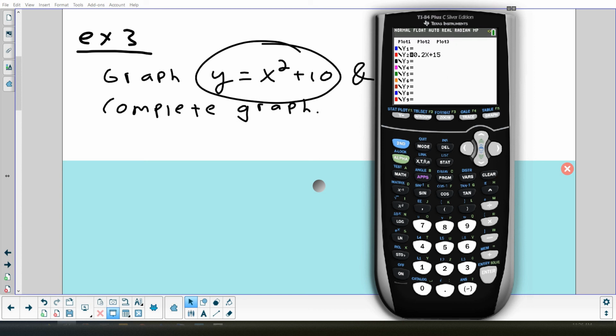All right, so back to what I was saying. If you do zoom 6, you've basically gone from negative 10 to 10 on the X, negative 10 to 10 on the Y. That's exactly the same distance on each axis. But the screen is wider than it is tall. So watch what happens if I graph a circle using a standard window. Well, you tell me, what's going to happen? It's going to be elliptical.